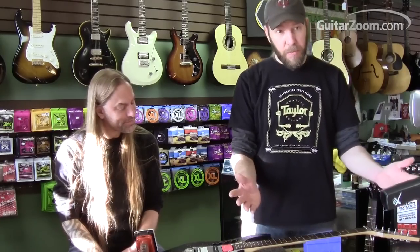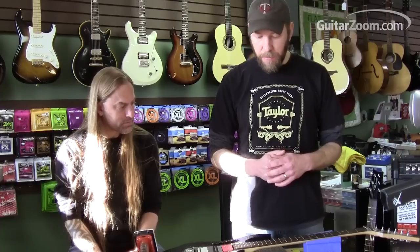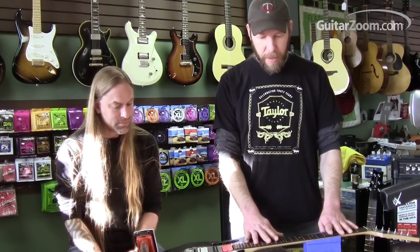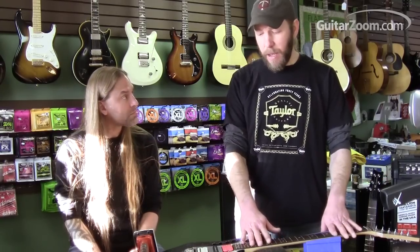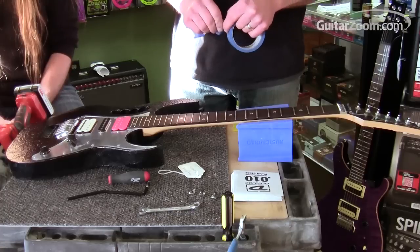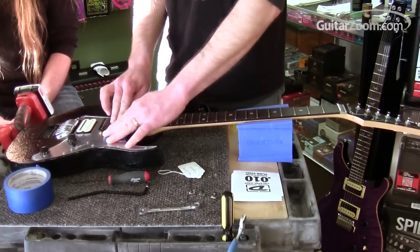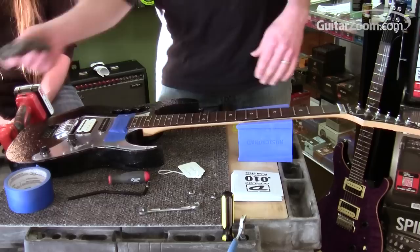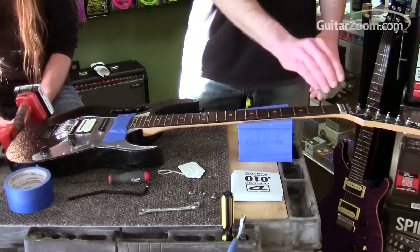So once we get to this point, it's a great place to start with a gentle cleaning of the guitar. Some people sweat a lot and their boards get caked with gunk, and there's a real easy way to clean that up. With electric guitars, the way I do this, I usually get the wide painter's tape, and I will cover the pickup and try to get underneath the front edge. What this does is prevent any shavings from the steel wool. I'll use the 4/0 steel wool and do long strokes down the fretboard.